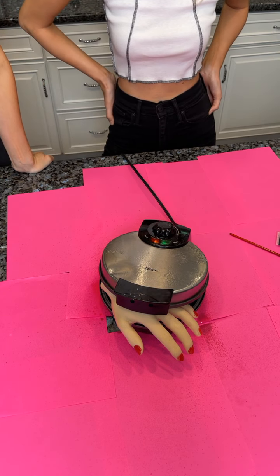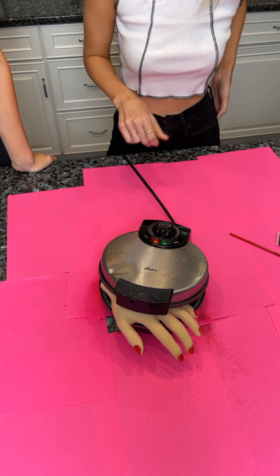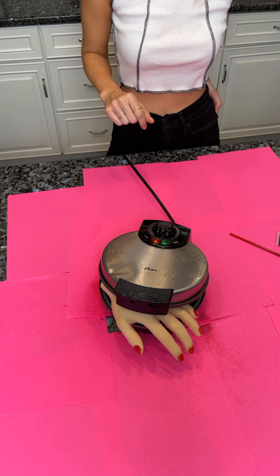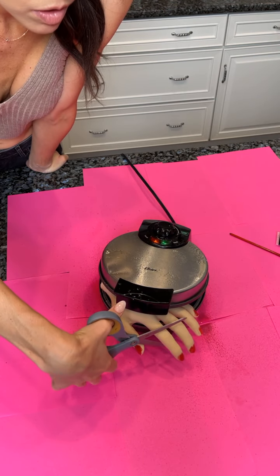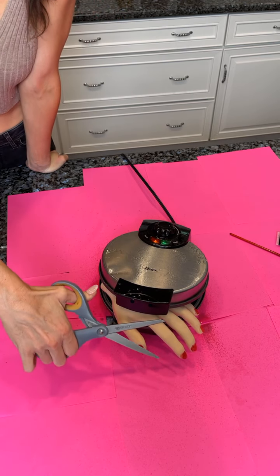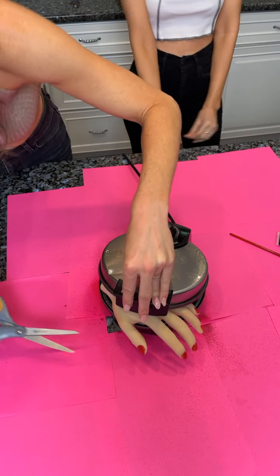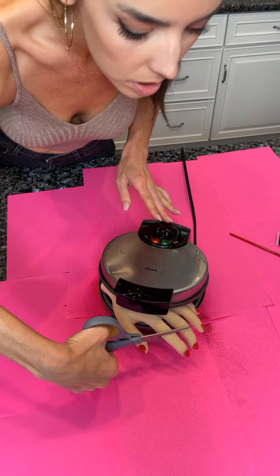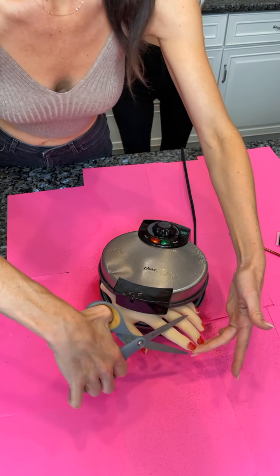All right, let's open it up and see it. Okay. Here we go. Ooh, that is hot. Hot, hot, hot. Oh, wow. Ouch. Careful. Are you sure? Hang on. If we're going to cut the fingers off, we've got to make sure the waffle iron's doing its job. All right. So get ready. Which finger are you going to cut off soon? Are you sure? Okay. Here we go.